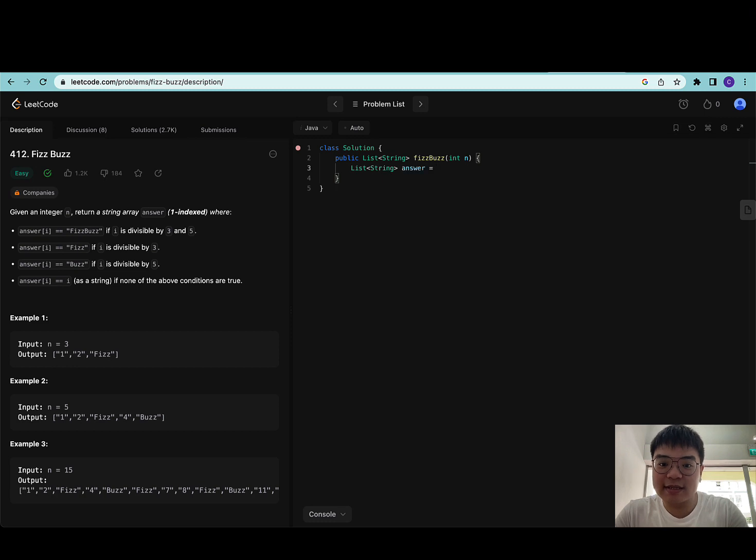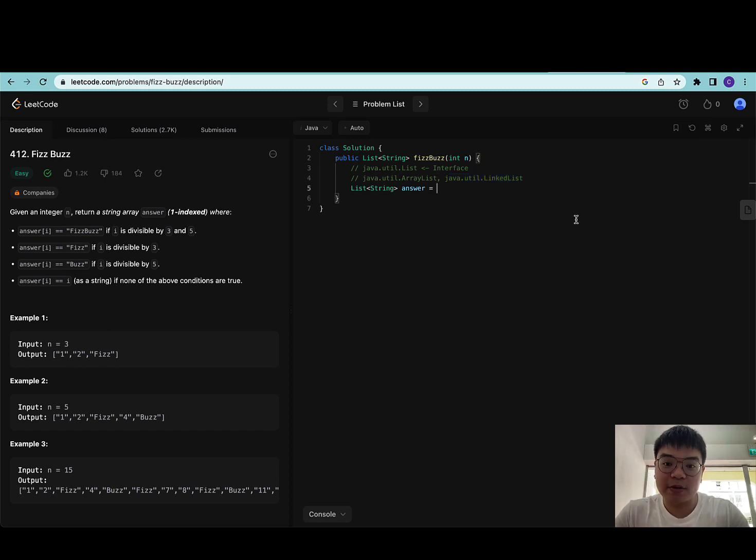Let's call this answer. And to our viewers who are new, by the way, this List over here is really from java.util.List, and this is really an interface. This interface has multiple implementations that extend it. So you have java.util.ArrayList, for example, and you also have java.util.LinkedList. In this case, we are appending values to the end of this list and we are returning it back. So frankly, it doesn't really matter which implementation you use, but for this implementation, let's use an ArrayList.